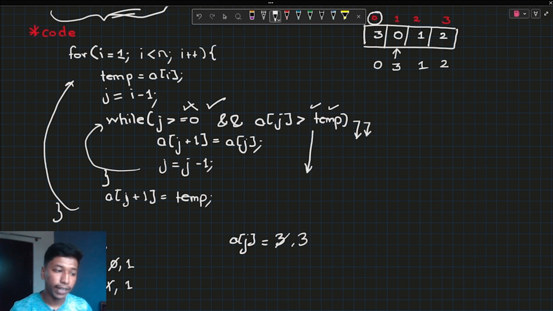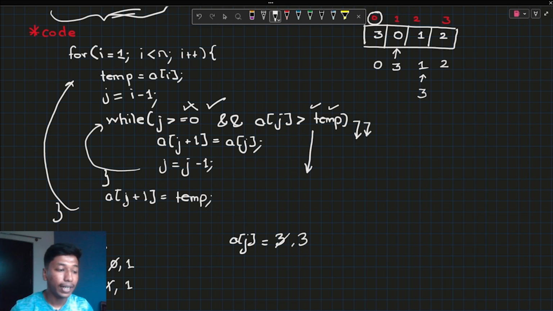We'll check, a of j, that is 1, a of 1 plus 1, a of 2, we'll be changing the values. A of 2 is equal to a of j. Now what is in a of 2? 1. We have to change 1 with the value which is in a of j, that is 3.